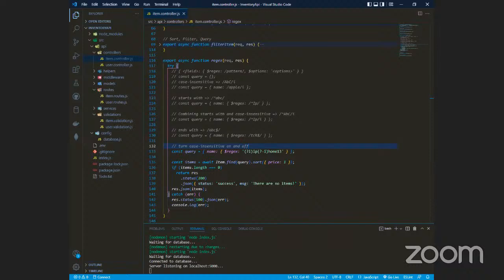So let me check if I have any other thing in particular that we could look into. I believe there should be more. Okay. All right. Just give me a second.